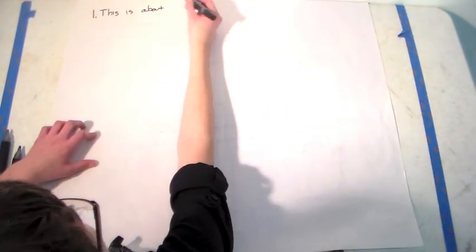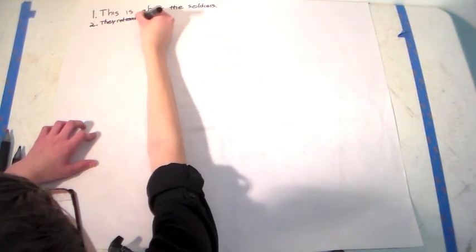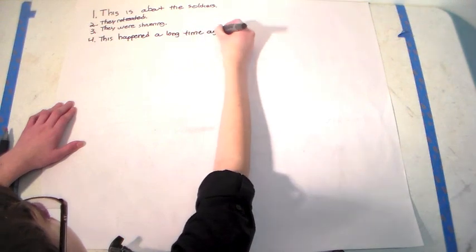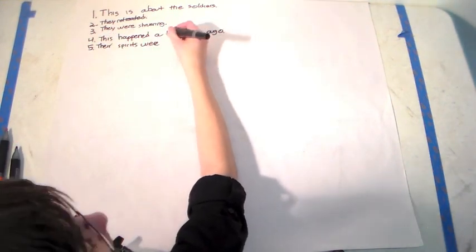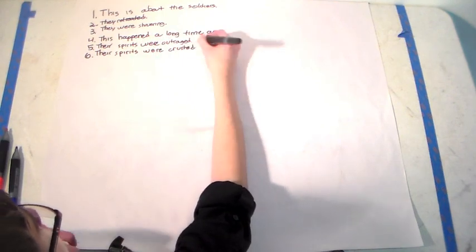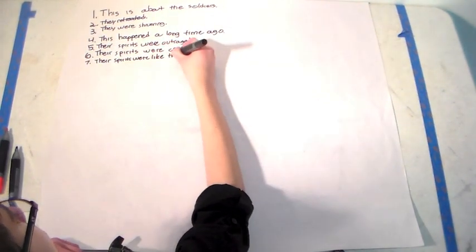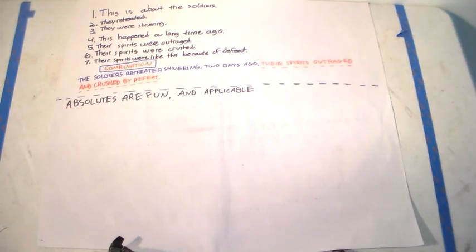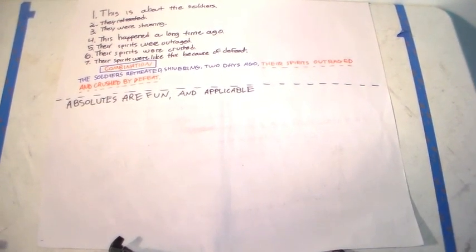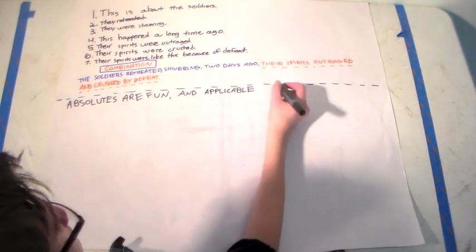Absolutes are useful for combining several pieces of information into one coherent sentence that sounds well written. For example, here there were a lot of different chunks providing information about the situation of some soldiers. You combine it all into one sentence about soldiers. Do you see here these 7 pieces of information combined? Notice that only the last part is an absolute, because only it can become a complete sentence if you add was or were.